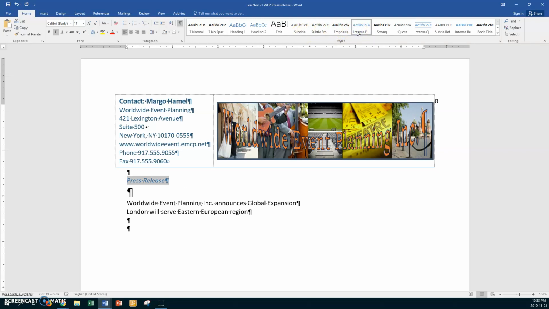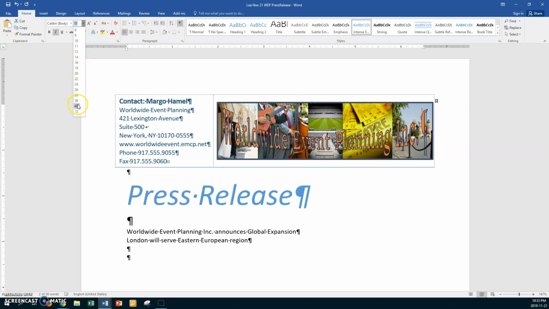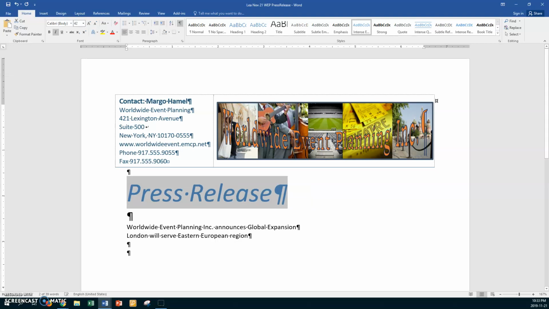That's okay. And now it says make it size 42. So I've got it selected, so therefore I'll go down to, okay, I only have 48, so I can put 48 there. All I have to do is go here and type in 42. So just as long as you know, you can put in any size that you want.